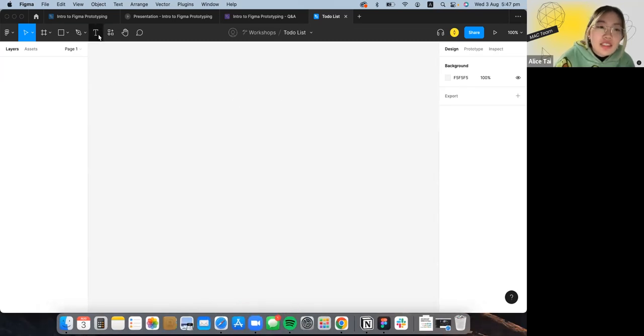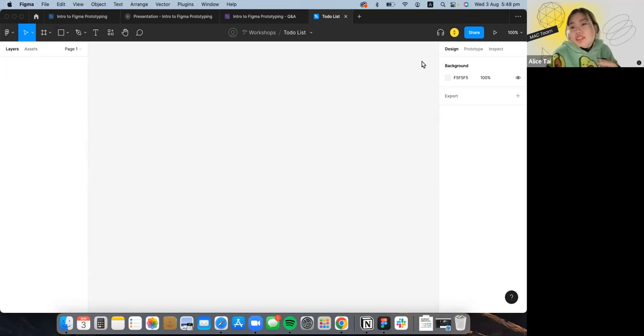If you want text, the button here is T. If you hover over the pen tool, it's got drawing tools and then shapes, frames, and the cursor, which is also your move tool.